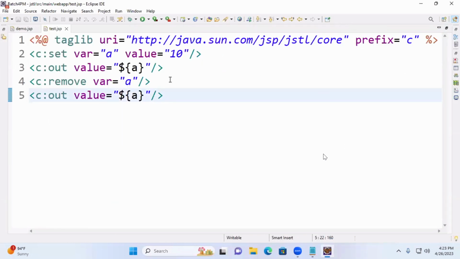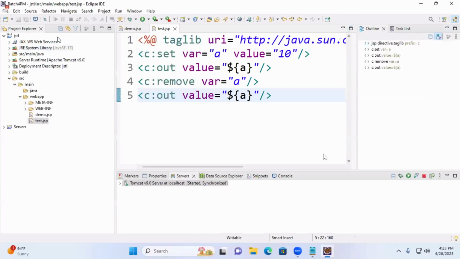Okay, this program is already written. Now we will see another program.